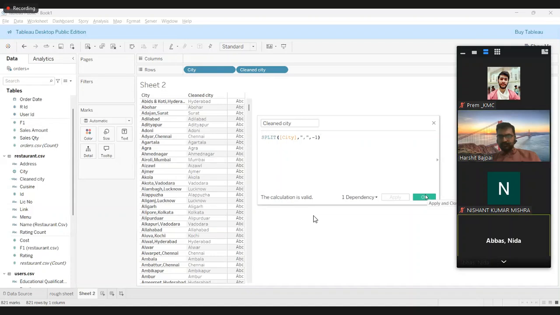But it is fine in the case where we have 2 values here. If we have 3 values, how are we going to do that? Correct. When we do -1, it takes from the right hand side. If we have 3 values, it will be zone, comma, area, comma, city. What we are trying to extract is city, and city is always last. So when we use -1 as the token, it will always give the last value. This is going to work in that case also. Yes, thank you.